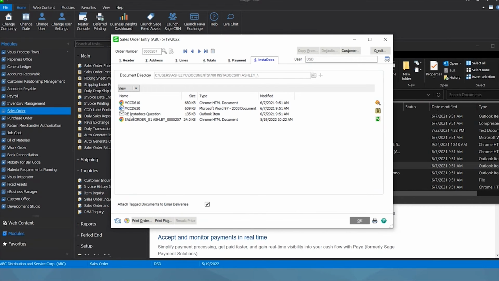So that's good to know because, certainly by saying InstaDocs, it feels like it's a document only, but it's really any file that you want to attach to the record. So if you have schematics, you have email communications, you have a contract, you can put those on the order and they're going to flow through to the invoice and be tagged to locate in the future. Yep, absolutely. I know we've got mechanical companies that use it and they have reports or things that they've done in testing that they want to go along, like, hey, it met standards. Anything, no matter what document type that's spitting out, you can add to it.